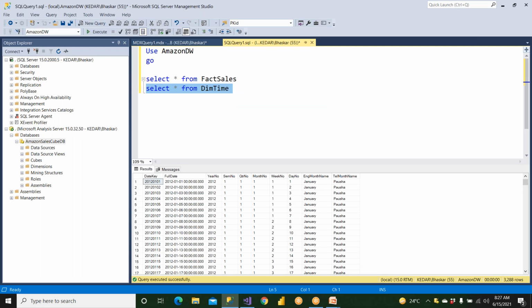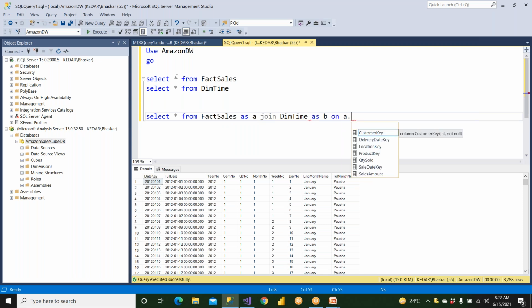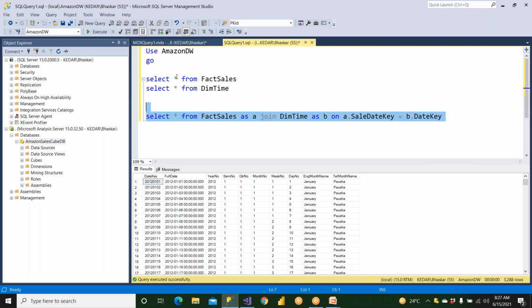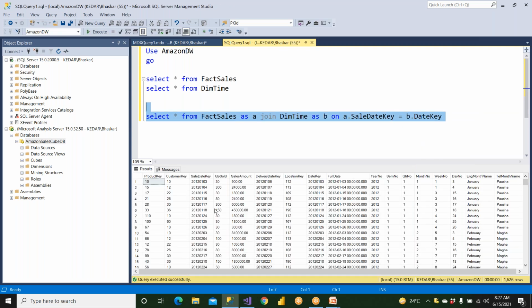We should know how to join that data, right? Now we can say it as a join. All these things are needed in data warehousing and SQL queries. Now which column do I need to use? I need to use sale date key. See, I'm joining with the date key. If you don't know this, again you will go mad. So done. But what all do I need? I need year number. Where is the year number column? Year number is here. And what else do I need?